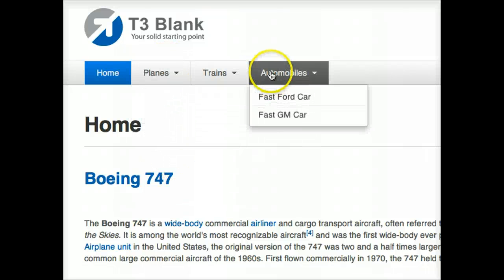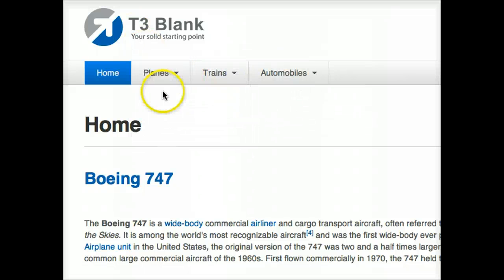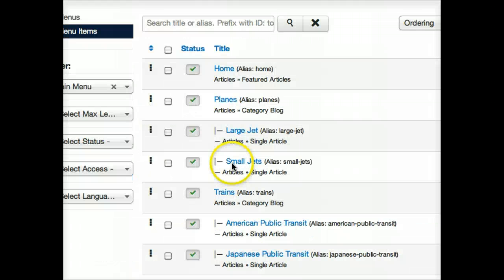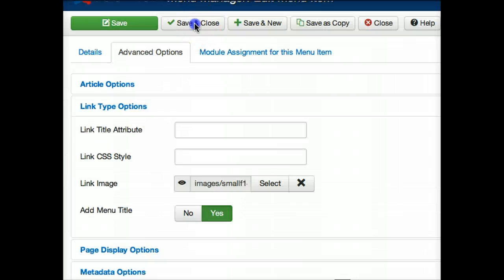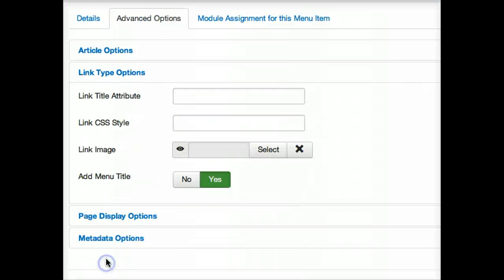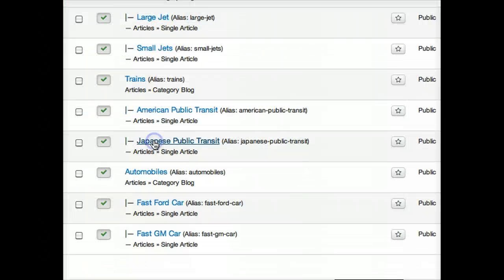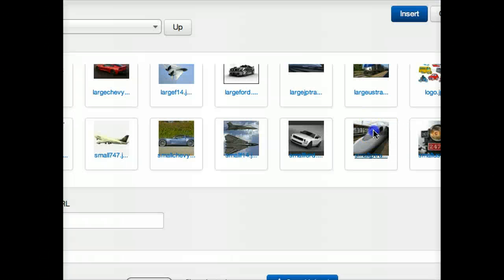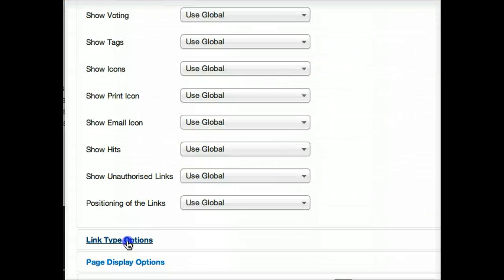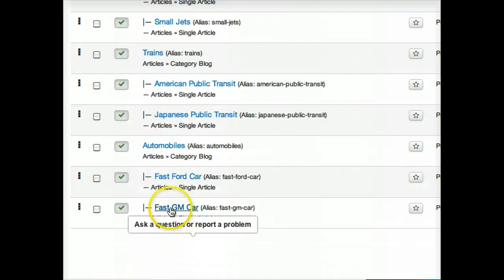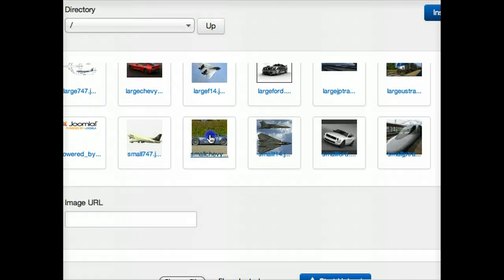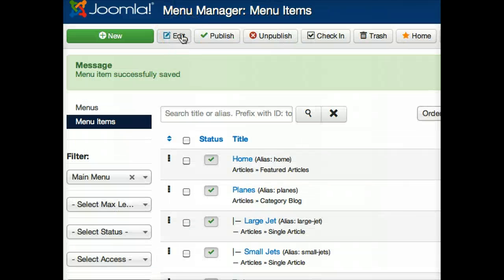So let's add all the small sized images to these menu items, and we'll do that all and then come back and add images to the articles. Now we've added the menu graphics.